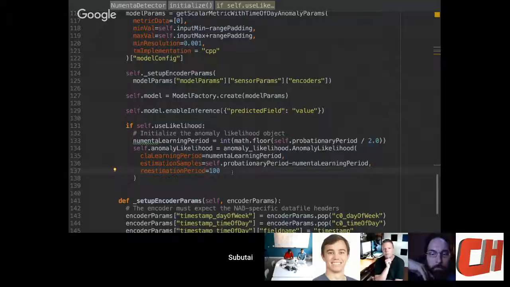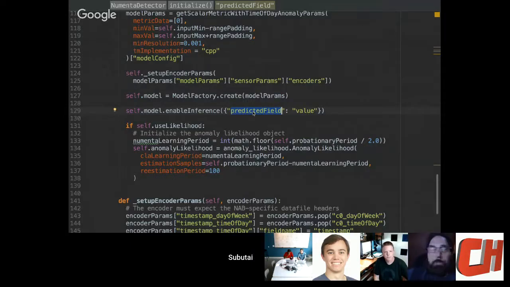Okay. It seems this confuses people, that they have to enable inference for anomaly models. Well, you have to enable inference for now. What this says is basically, because you have multiple fields in here, you have the timestamp field and the value field, you have to tell the system which field is the key, the actual value field. And I'm not 100% sure why we need this either, because the anomaly score doesn't really use this. So it's a valid point of confusion, but for whatever reason, it's something hard coded in OPF, I think.